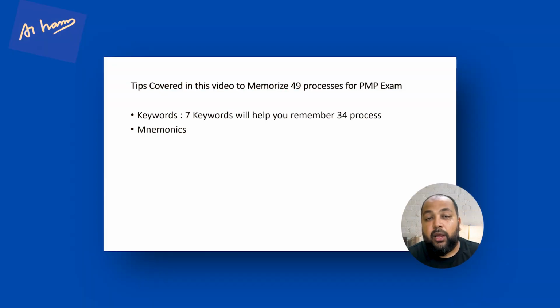Then I have a mnemonic for you to understand and remember which knowledge area has how many processes in it. And after that, we'll follow with some patterns. I'll share the patterns in this video so that you know what patterns are there for you to remember the PMP process chart. Then I'll also take an example to help you understand why the structure of the chart is like that and how you can remember the processes, why a few things come first, second, third. I'll cover that also in this video.